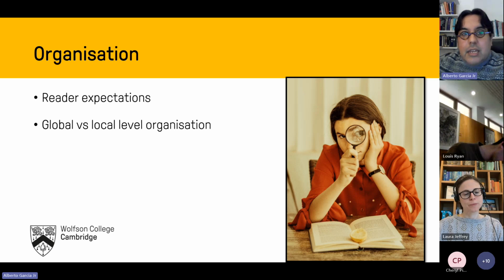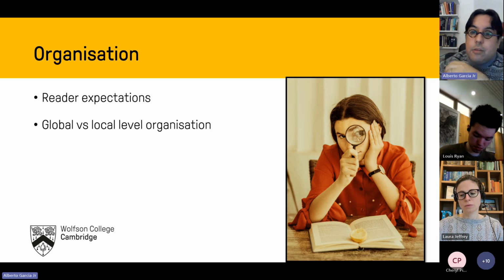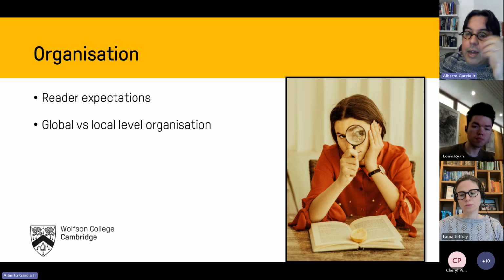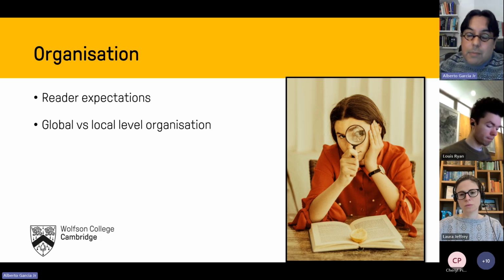But thinking about organization, we might say on a global scale, this could be at the level of an undergraduate research project. It could be a supervision essay or an essay that you do for your master's project. More on a local level, it could be about a section of a project. How does your literature review look? How does your methods section look? It could be on the level of the paragraph, or even the sentence. If you're thinking about flow and clarity, thinking about how your sentences are organized can help you think about organization as well.